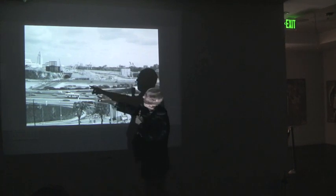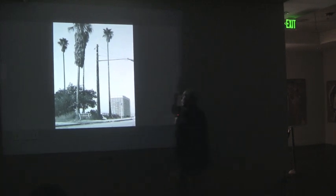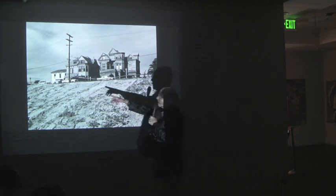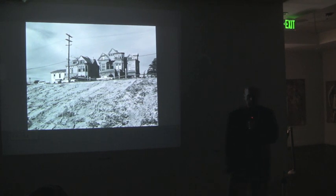You can see City Hall. Bunker Hill's almost gone, except there's the castle. And it stayed there for a long time. That's the tunnel down there. This is that little park I showed with all the gentlemen sitting in it. Next slide. And they started tearing everything down. Now, in 1964, the castle and the Salt Box, but not 333, were made cultural historic monuments, which meant they couldn't tear them down.